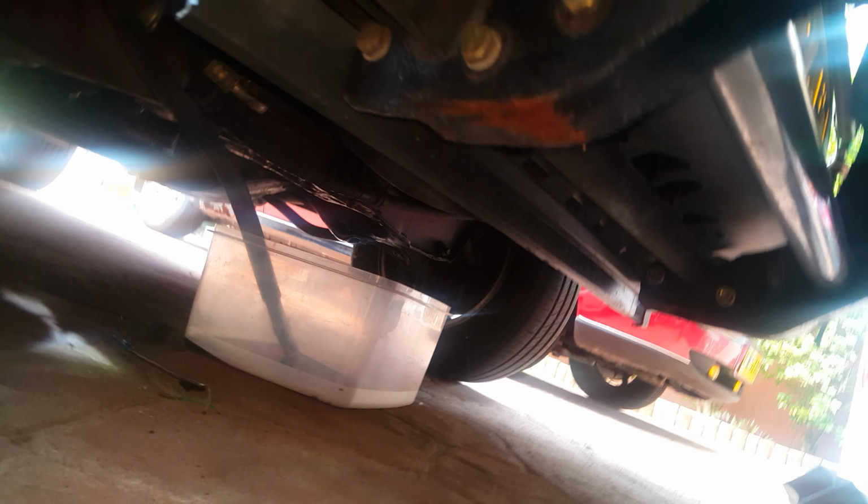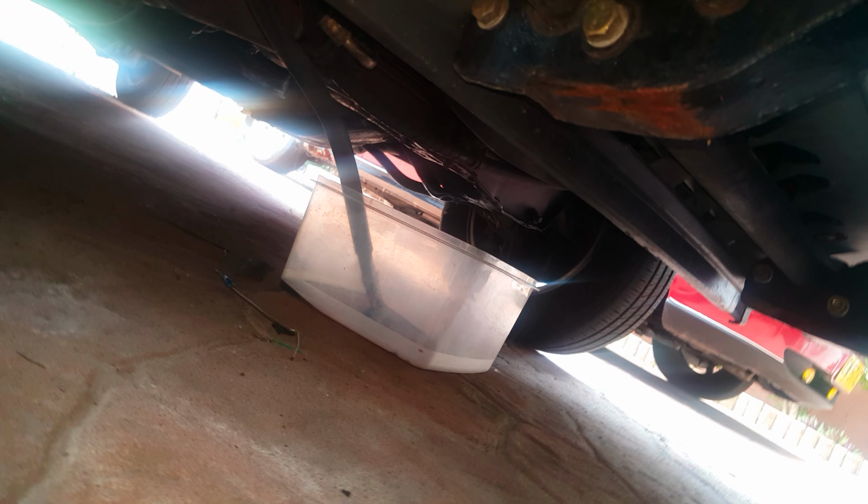Getting underneath the van to undo this, you can see my transmission line's still not connected because I'm going to do a flush later. There's normally a cover underneath here, and that's probably the biggest part of the whole job, removing that cover. I never put mine back on. To get access to that bottom hose, it's easier to get to it from underneath the van. I have never even tried getting it from the top of the van. So once you've got those hoses off, you undo these 2 mounts here and slide the radiator out.